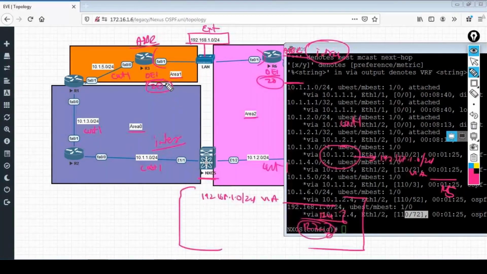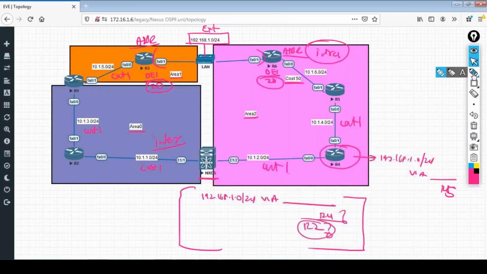So we are having 20, and the cost on this side is actually lesser, 20 plus whatever we are seeing is very less. But it is still preferring the other side. The reason is what we discussed: the intra is preferred. It is preferring the intra. It says this ASPR is internal to my area, I would prefer that one. Whatever is the cost, I'm not bothered.